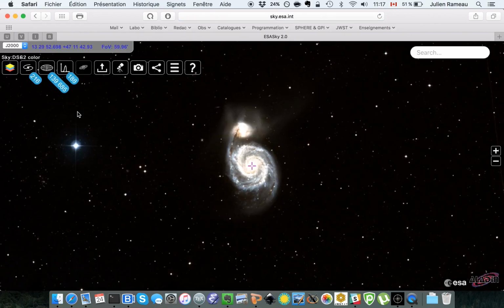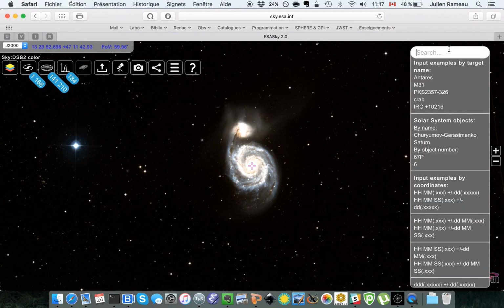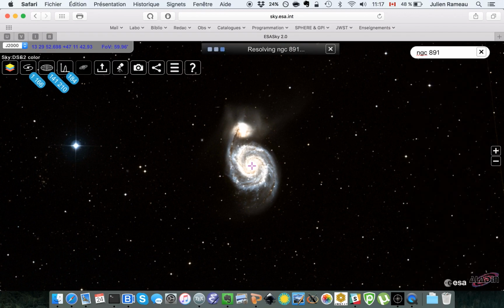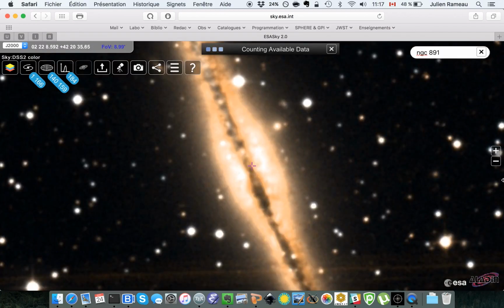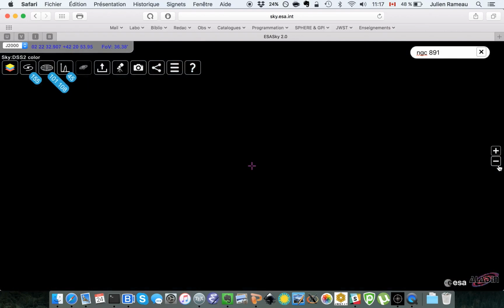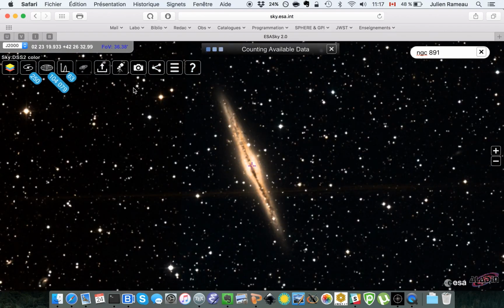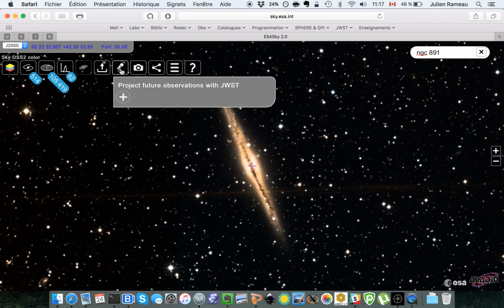And what's neat about the EasySky is that I'll show you in a minute. So let's say I want to observe NGC 891. It's a nice edge-on galaxy. So what's nice about EasySky is that you can overlay the footprint of the James Webb instruments.